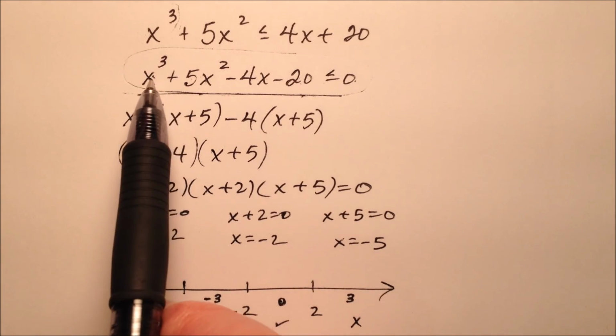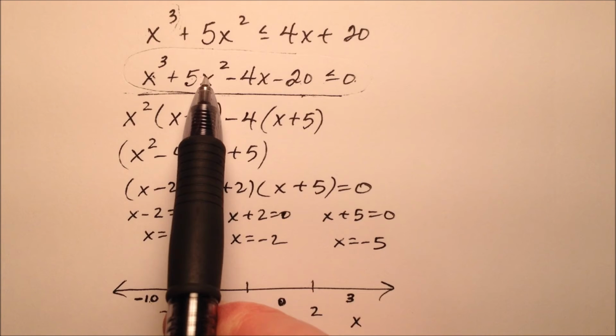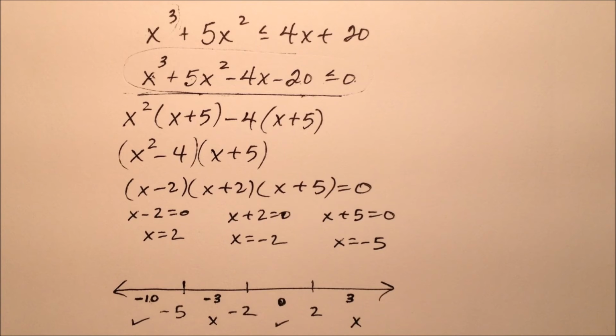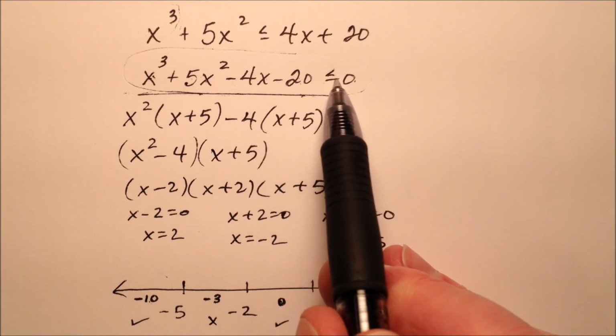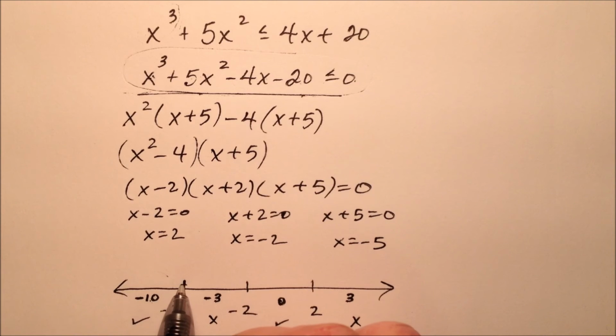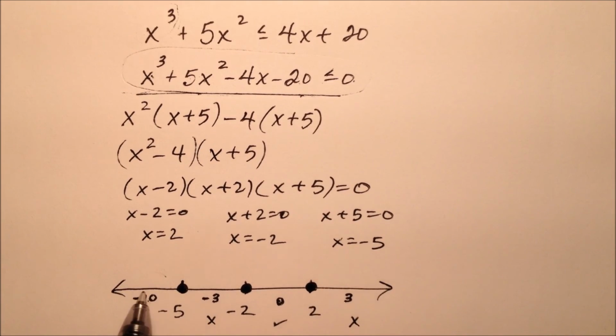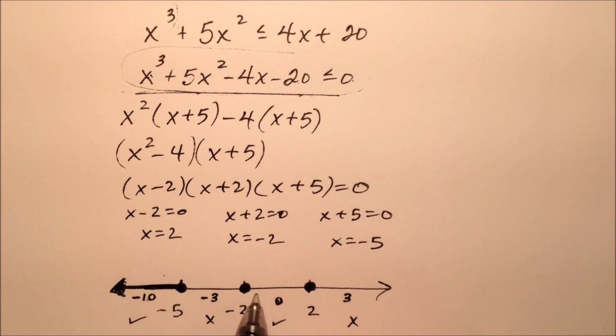And let's see, -10, so we have a -1,000, and then plus 500 is -500. That's definitely going to be negative, so that will work as well. So I know I have these two regions which need to be shaded, and the other two will not be shaded. Since it's less than or equal to, I know that my boundaries here will be closed circles. So I'm going to have closed circles at all three of these values. And then I'm shading the left side over here. I'm also going to shade in between -2 and +2 because that region also gave me a true value.